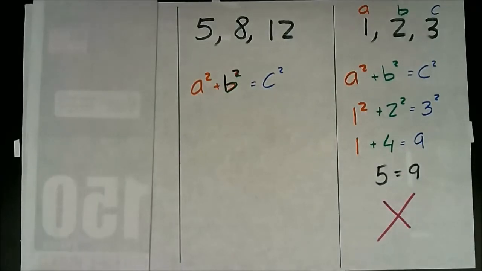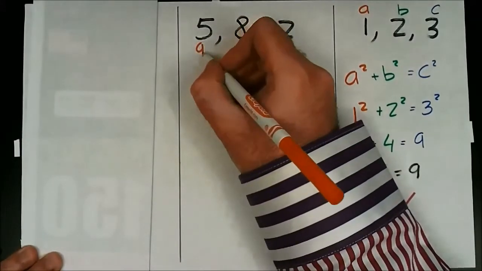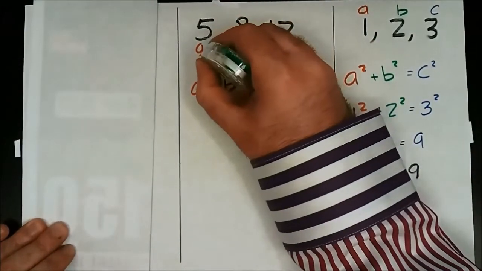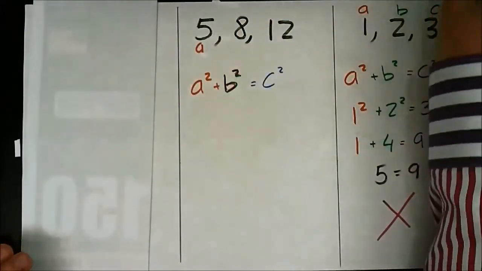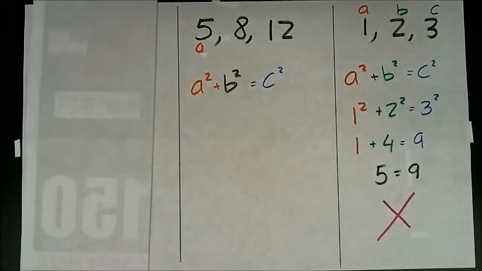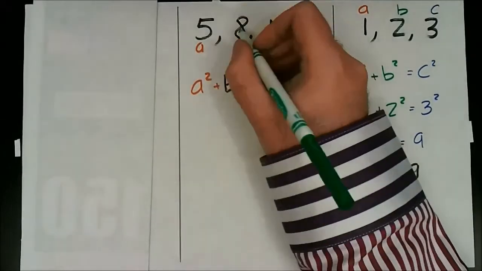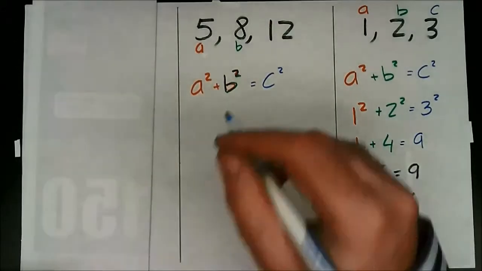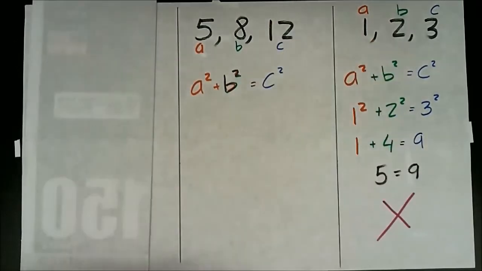Again, I'm going to choose my sides based on length. Shortest is going to be A. And that's an A, not a 9. Yes, I'm annoyed too. The middle side becomes B. And the longest side is, of course, C, the hypotenuse. And I'm probably going to make you write that on the quiz, the hypotenuse. So, yes, cruel and necessary.